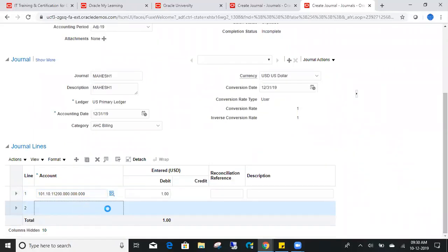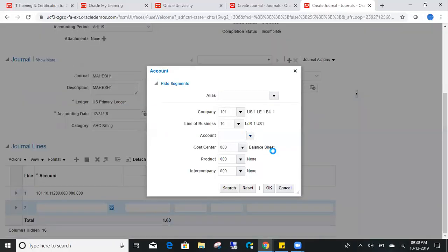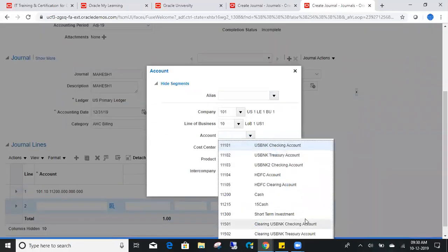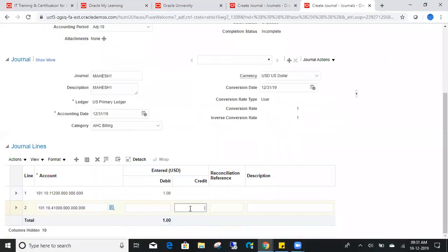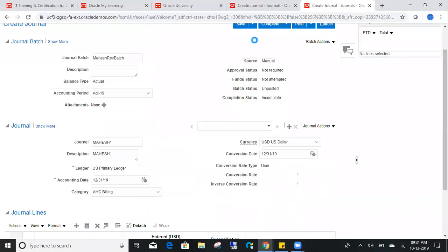I'm taking one more. I am paying with, okay, so I'm just giving 1 rupee. Just click on save. So I have created one journal.